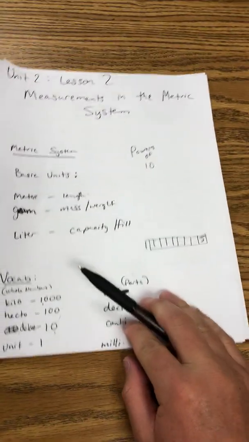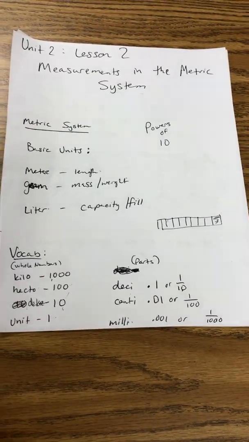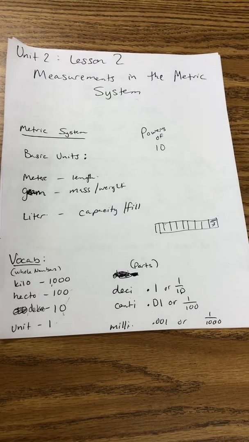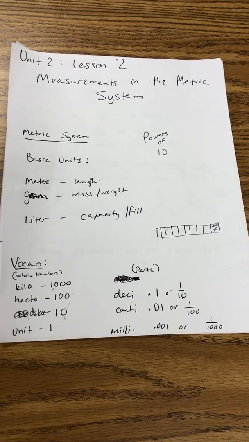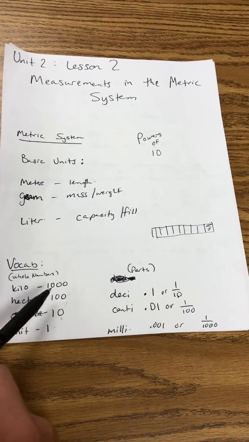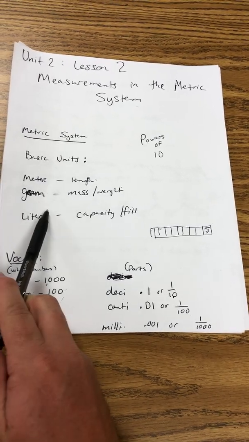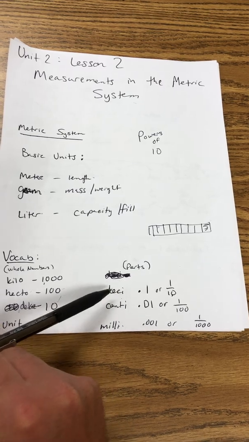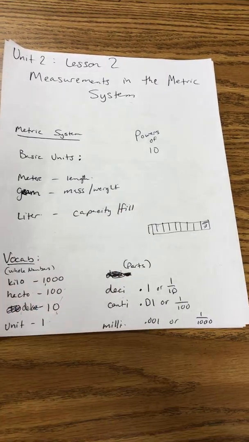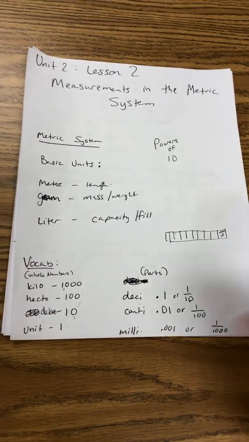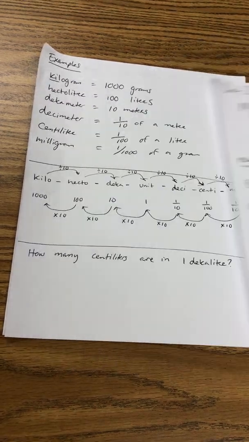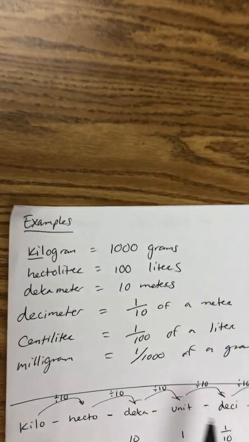As we go through this, we're going to use these pieces, and there's a great video on Edgenuity that breaks it down for you. If you've been coming to class, you're going to see that I do examples as well, but this is going to be your basis. These are going to be in front, and they're going to mean 1,000, 100, 10, or just your basic unit. And then these are going to be the smaller pieces, the decimeters, centimeters, and millimeters, and they're pieces that make up a unit. I have that written down here in a second, but I'm going to give you some examples first.